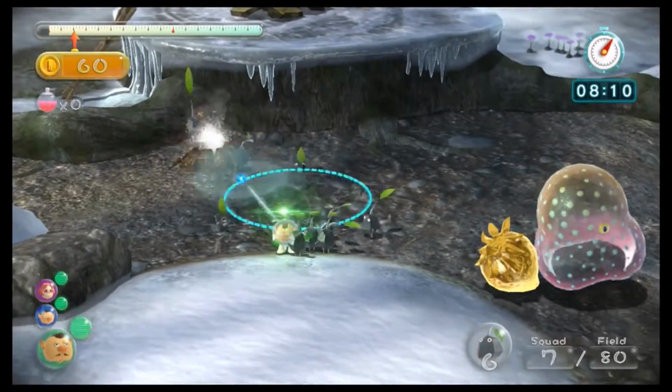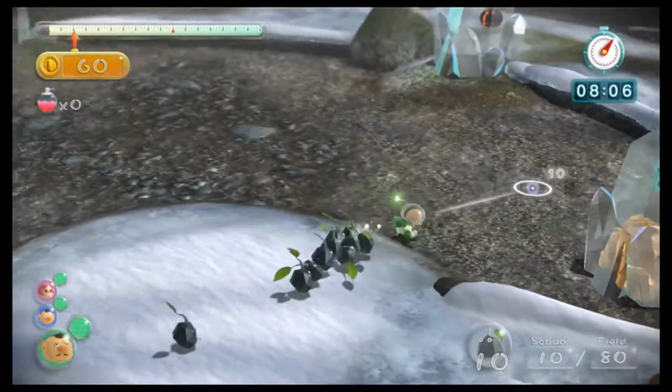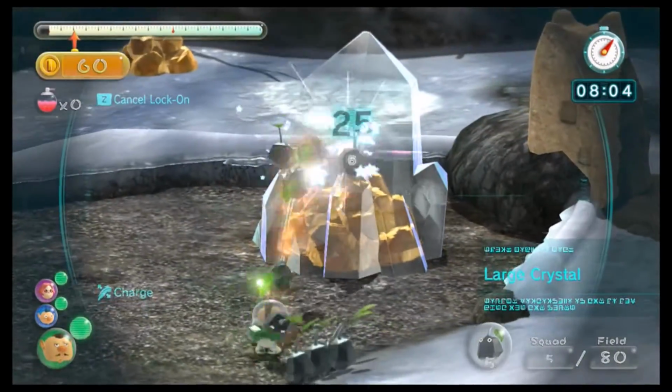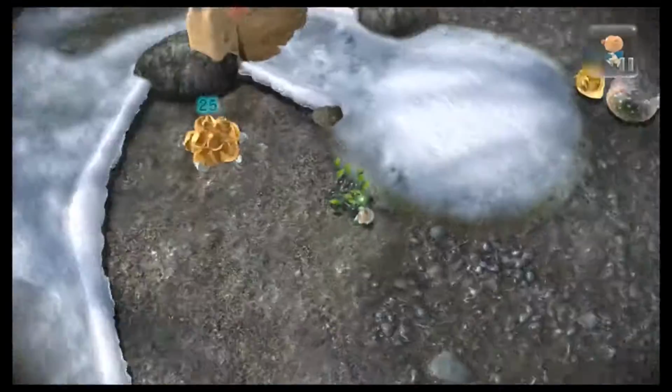He drops a strawberry. I also take care of that geyser there, and the reds are done with the wall, but very briefly I use all 10 of my rock Pikmin to take care of this crystal holding the nuggets, or that 25 nuggets.